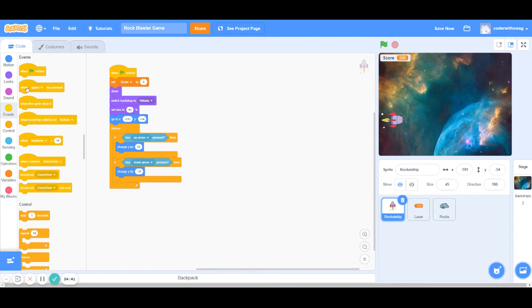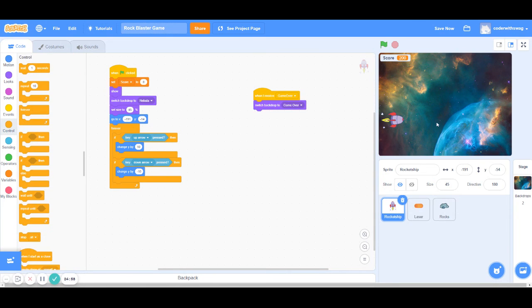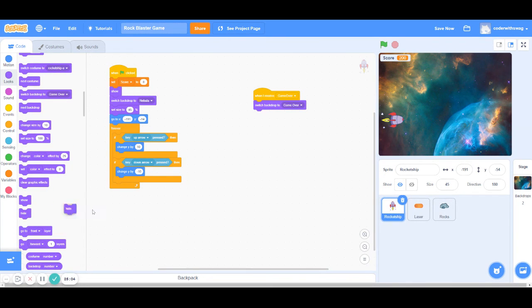So now when I receive game over, I'm going to switch the backdrop to the game over backdrop, because that's going to be our game over backdrop. So switch backdrop to game over. And I also want the rocket to hide because we don't want the rocket to show on the game over backdrop. So go into looks and grab the hide block.